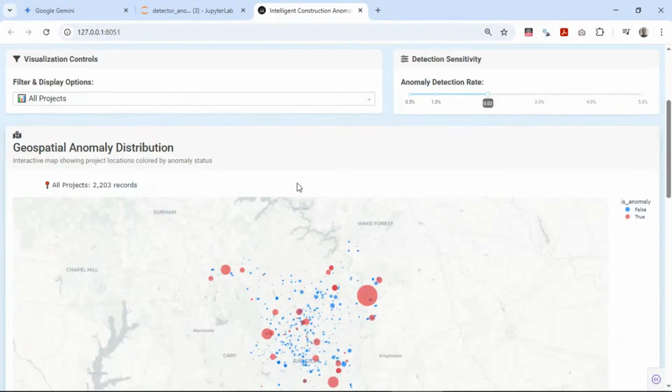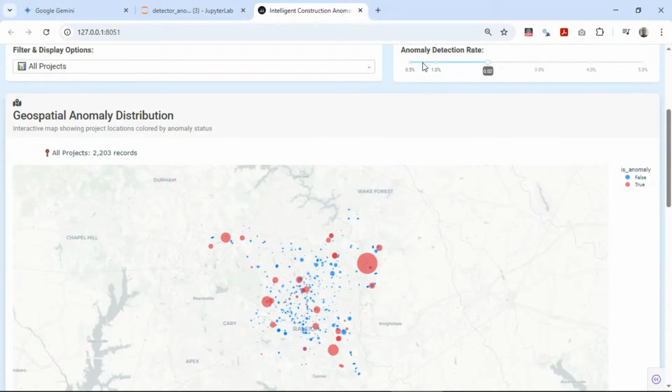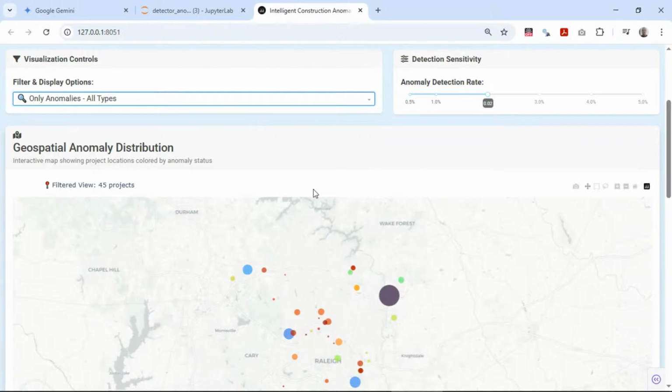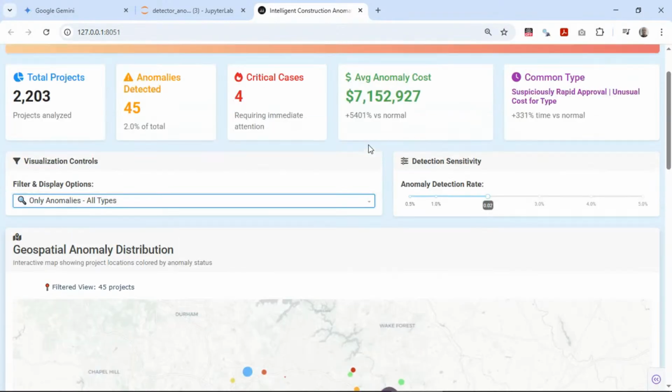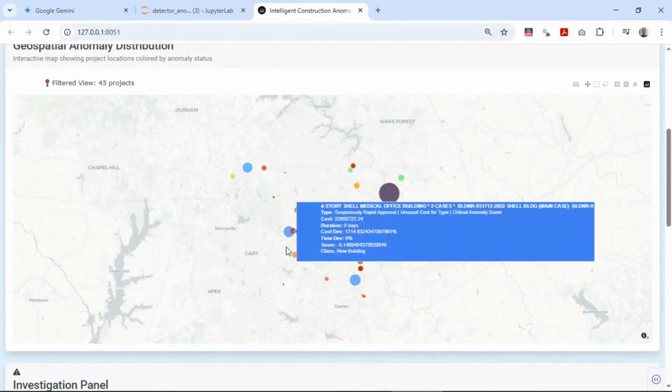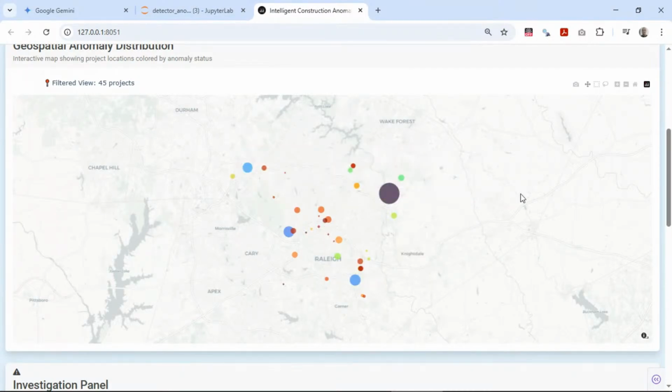On the drop down menu, we can see all the projects, but we can select here the anomalies, all types, in this case the 45 projects that have any kind of anomaly.